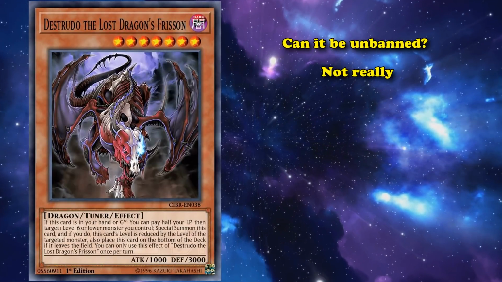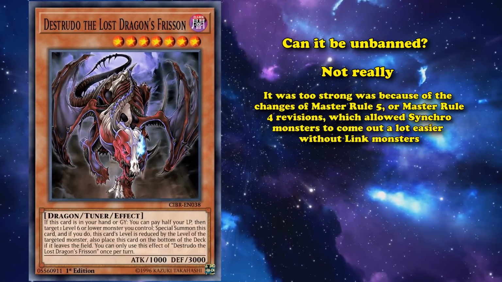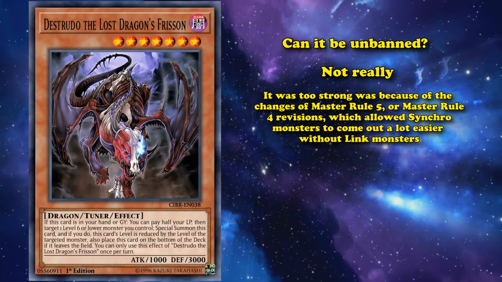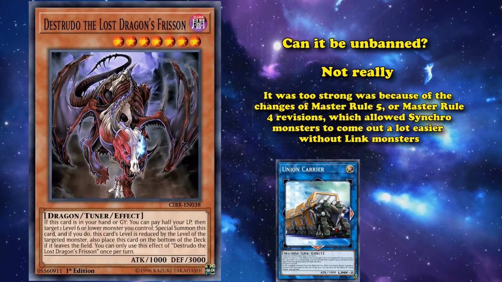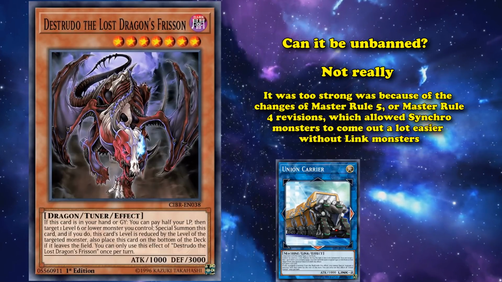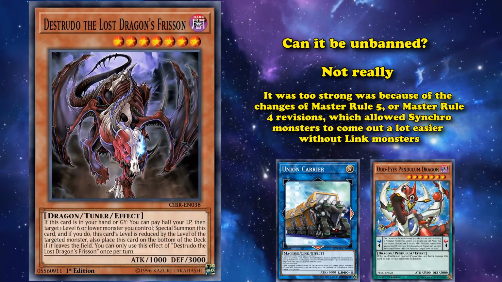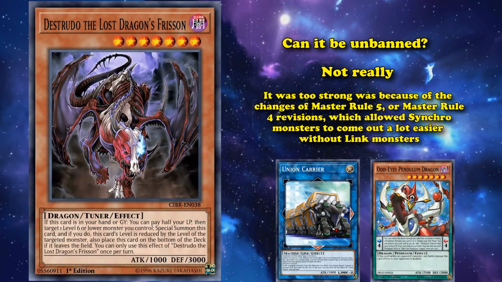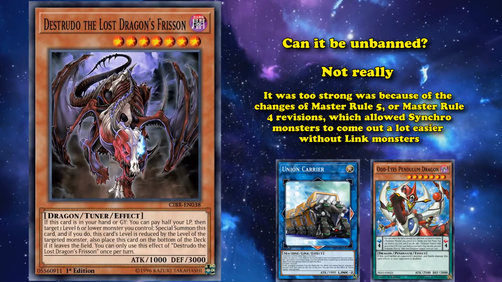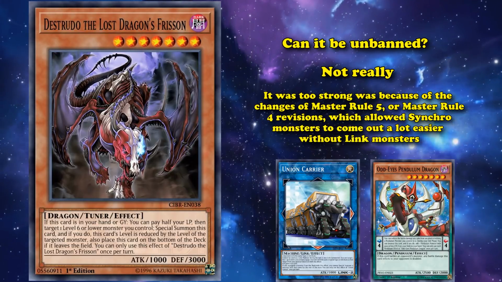Not really. Another reason it was too strong was because of the changes of Master Rule 5, or Master Rule 4 revisions, which allowed Synchro monsters to come out a lot easier without Link monsters, since they changed the rules to allow you to special summon monsters from the extra deck to zones other than the extra monster zones or ones that Link monsters are pointing to, except for pendulums. And since Destrudo was already seen a whole bunch of play in Master Rule 4, it would be way stronger in the new unrestricted format, so it was probably due for a ban anyway.